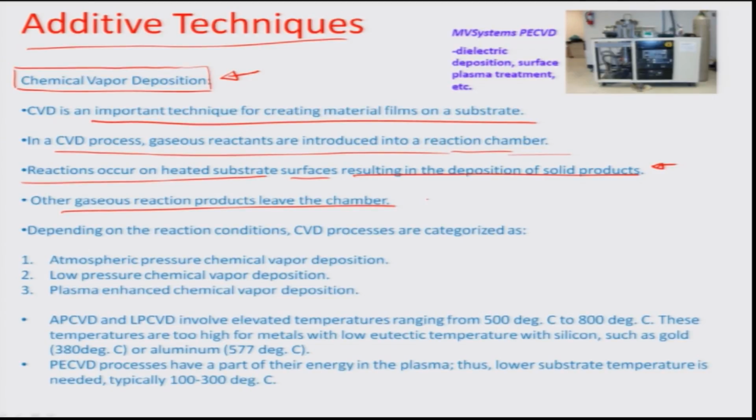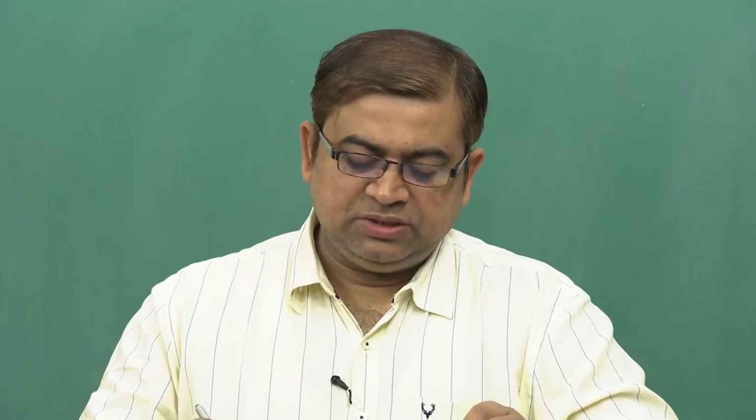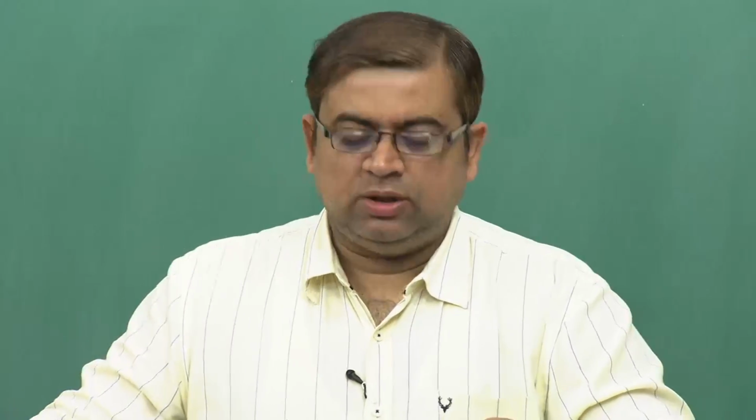There are many forms of CVD, which are based on the ambient pressure being used. For example, you can carry out the CVD process at atmospheric pressure, at very low pressure, and also with the plasma phase introduced by biasing with cathodic and anodic plates, so that you can have directionality in the way the deposition is happening.